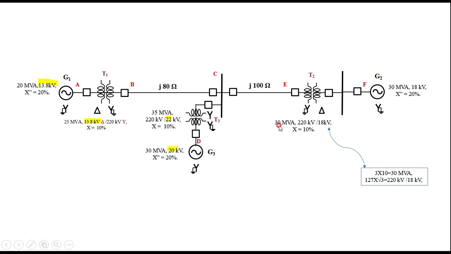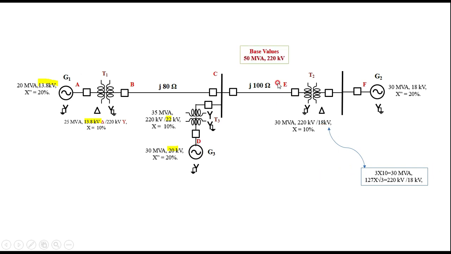Okay, the same thing I have written here. See here what I am getting is 30 MVA, 220 kilovolts, 18. How am I getting this? The rating of the individual transformer is 10, therefore 3 into 10, 30 MVA, and this side is connected in star, therefore it is 127 into root 3. You have to choose the side to which the generator is connected, according to the voltage rating of the generator. So 127 into root 3 in star gives 220 kilovolts, and the second side I am connecting in delta, therefore phase voltage is equal to line voltage.